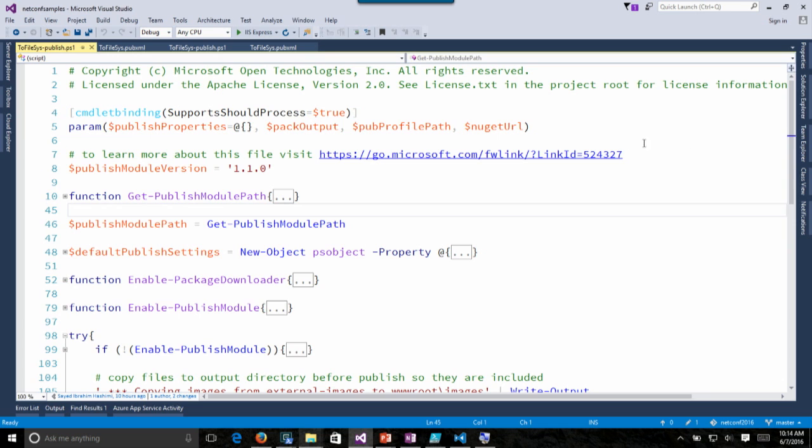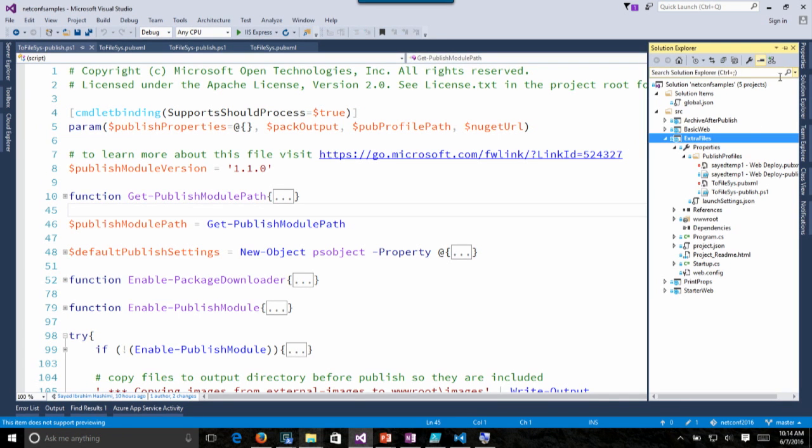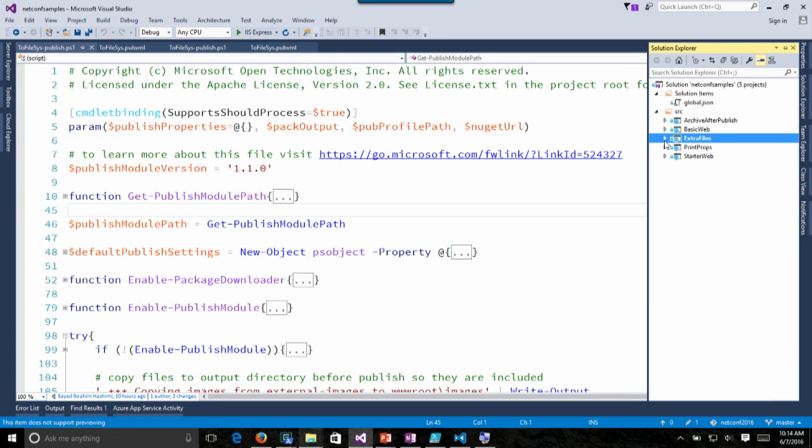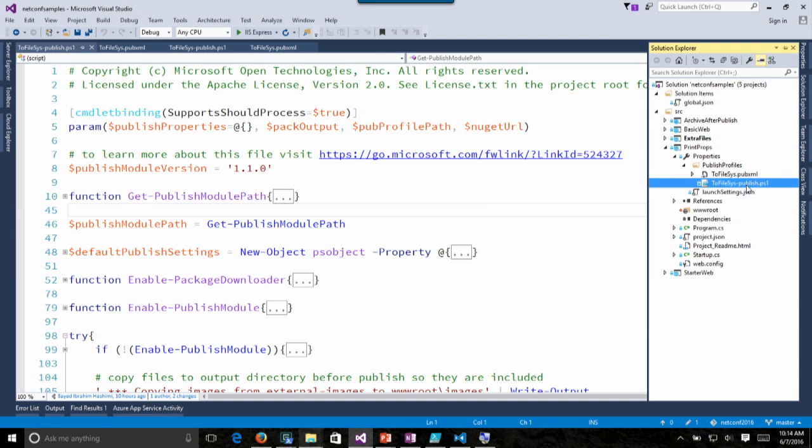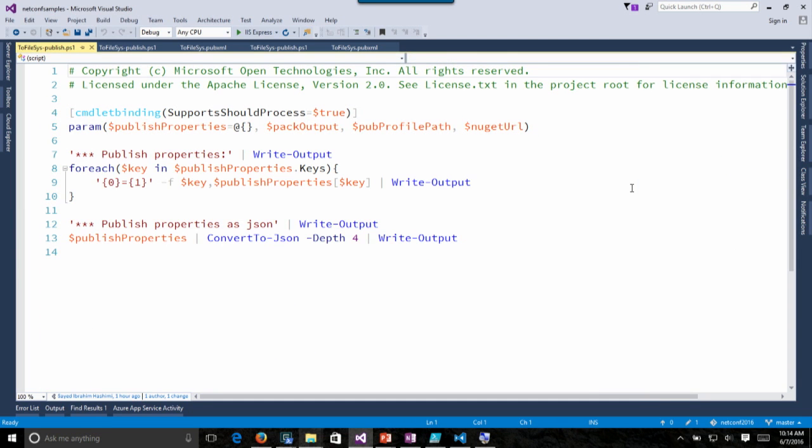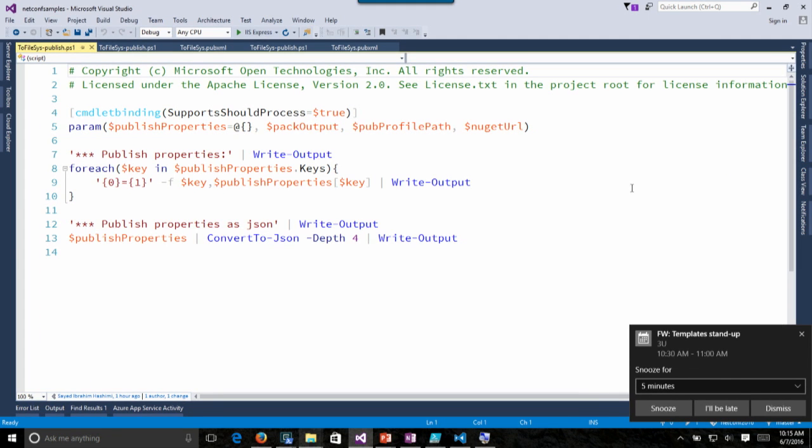All right. So let me show you. Let's kind of keep going on this thread with properties here. So I have a different sample here that's called print properties. Let me open up the PS1 file. So in this case, I created a file system profile. And then I just deleted the contents of the PS1 with the exception of the parameters here. You got to keep the parameter declaration as it is.